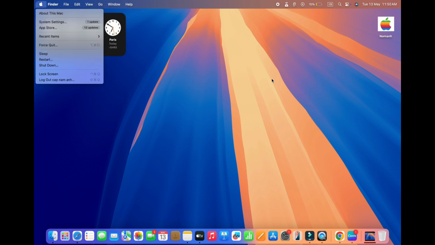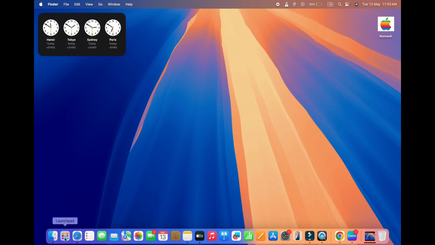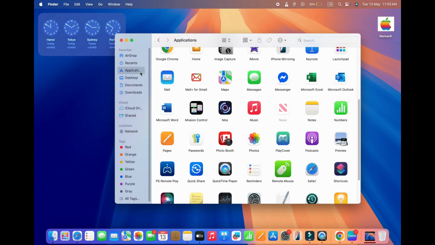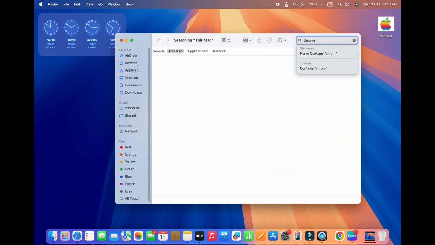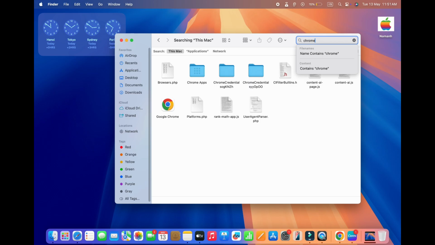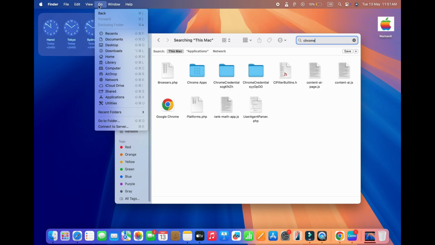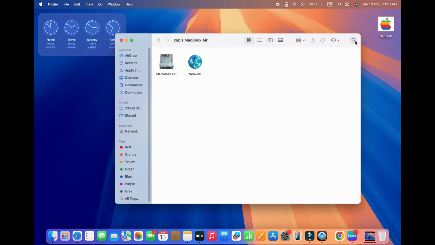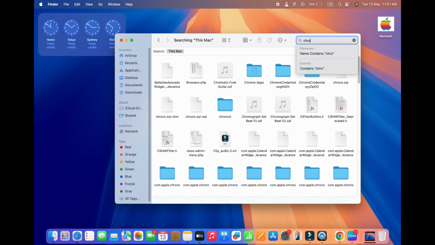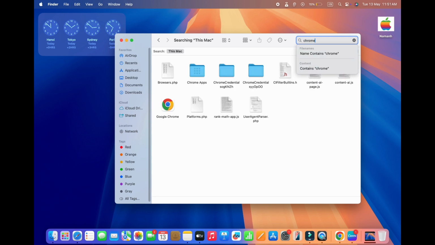One quick thing I do want to note. If you're using an older version of macOS and you come to this search option and you type in the name of the application you're looking for, but you do not see these little plus options, what you'll want to do instead is come up here and click on Computer. And then from here, do the search. Type in the name of the application or program, and you should have those plus options. Again, this generally happens if you're on an older version of macOS, but that's everything for this video.